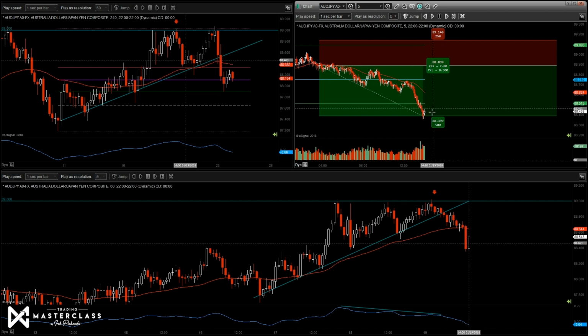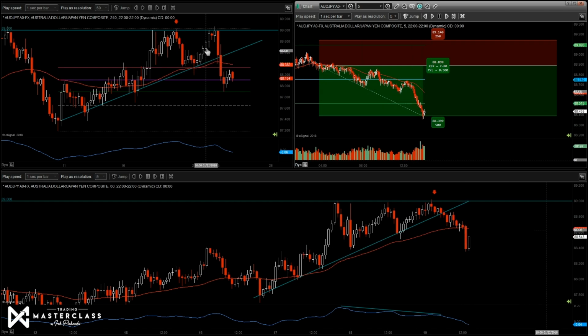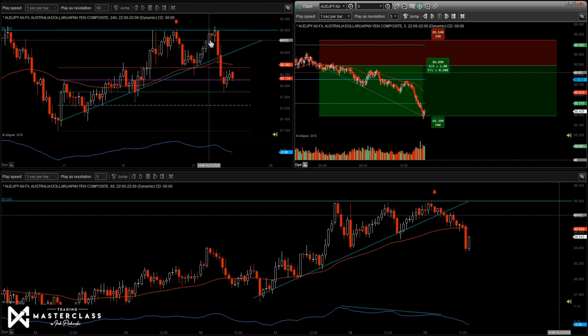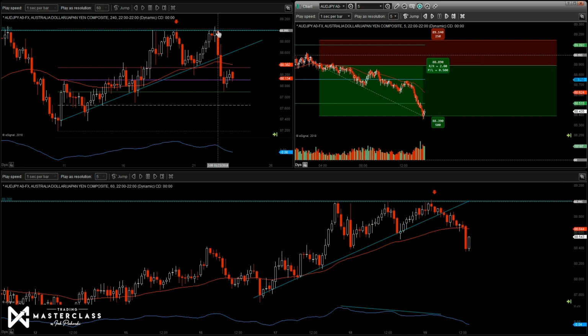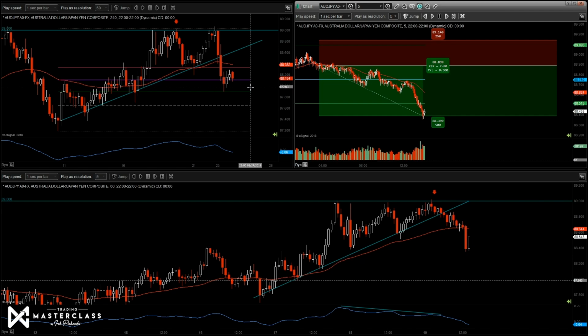So I could have targeted more, but like I said, once I rejected this 4 hour 50 MA, I would have been hoping that it's going to turn around in my favor. If there was like a double top, and I will show you an example where there was a double top, and then boom, at that point I took a massive position, so that's coming up. But that is it for this example, guys. I hope that made sense. Let's have a look at the next trade.